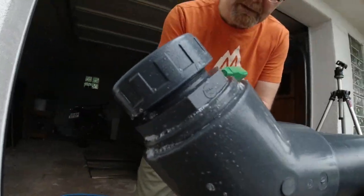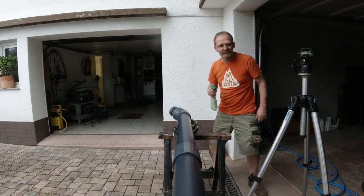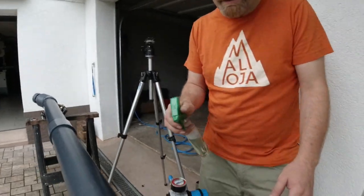Looking good, except that it's raining. Spraying good. Okay, that's then enough.